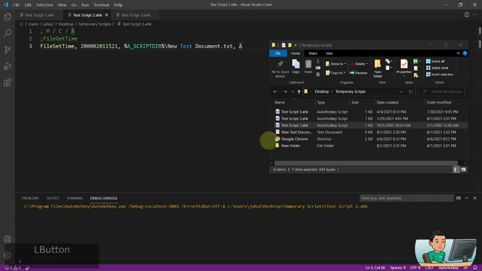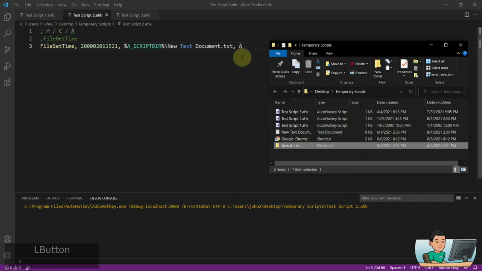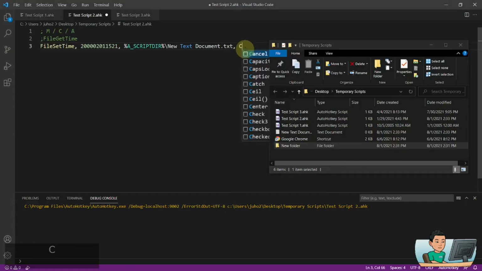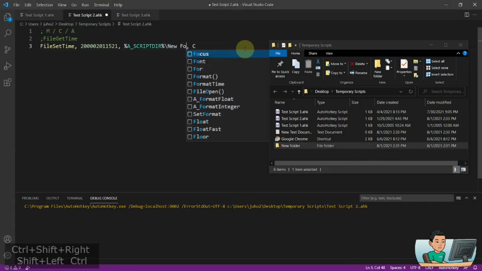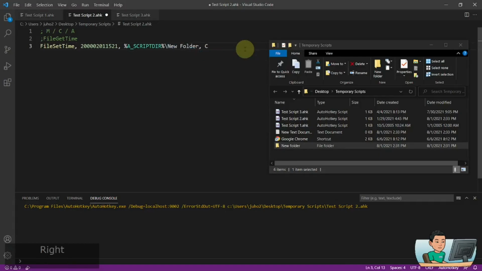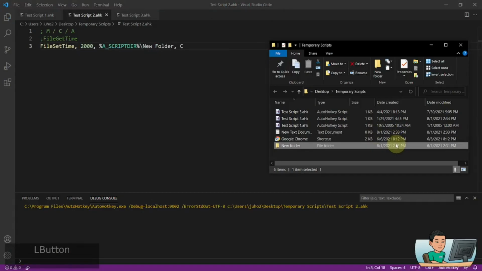And obviously you can change the time of the folder as well. So let me go ahead and make it look as though I have created it in the year 2000. Run it, then the date created will change when I refresh. There we go, 1st of Jan, 2000, 12 AM.